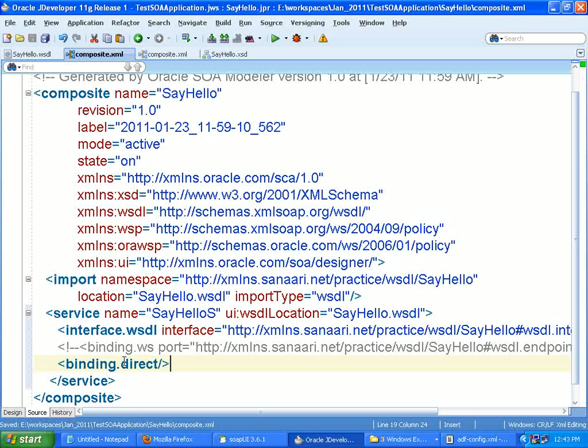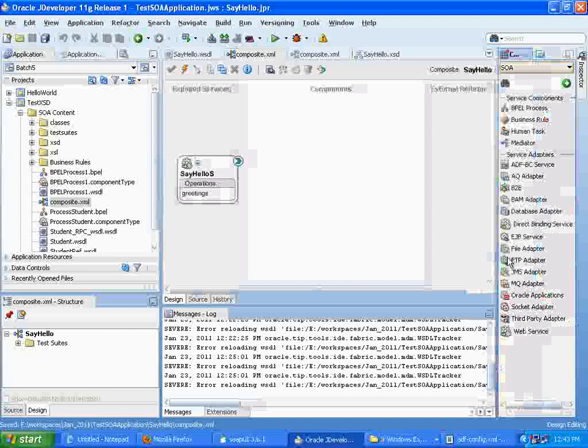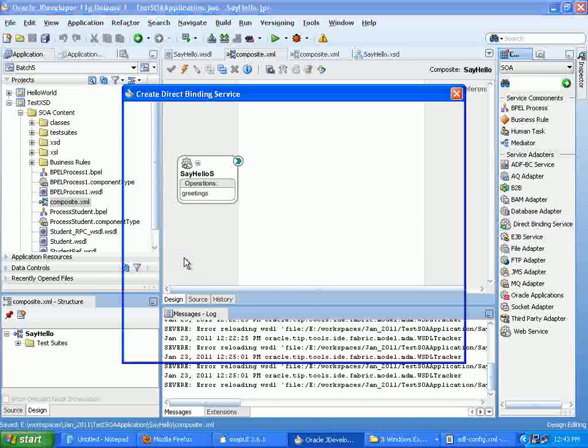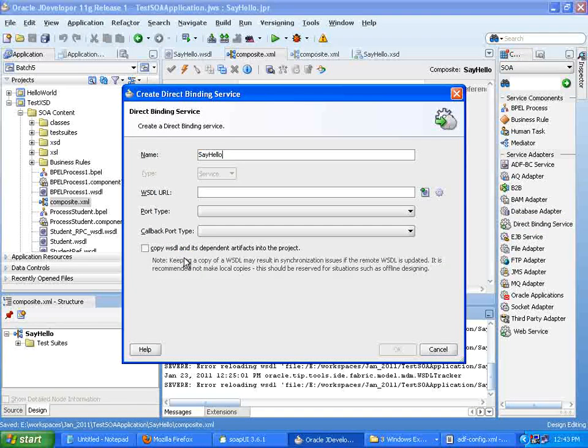If you want to do a direct binding from the UI, you have something called direct binding service. Say hello SSS something, and it's always a service.